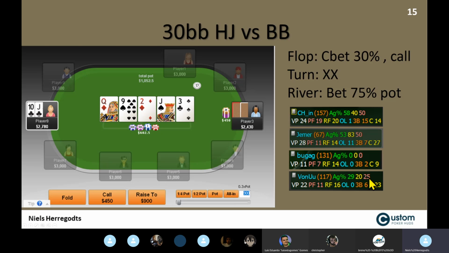Here I'm careful with folding my entire range, but I do make quite big folds. And it's the same if this guy is like 60, he's going to be c-betting whatever he has.